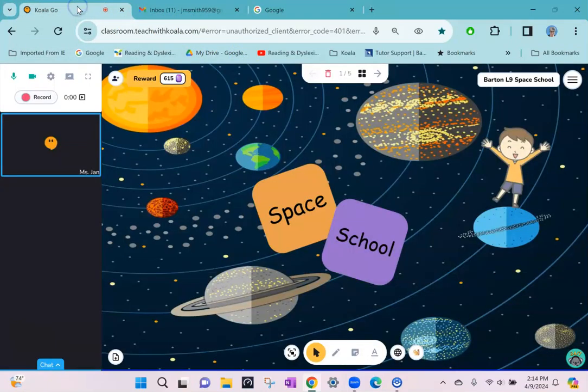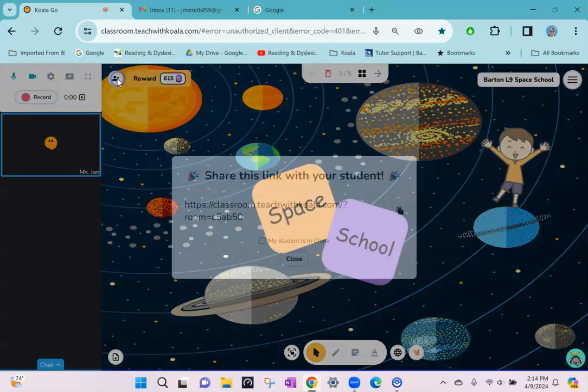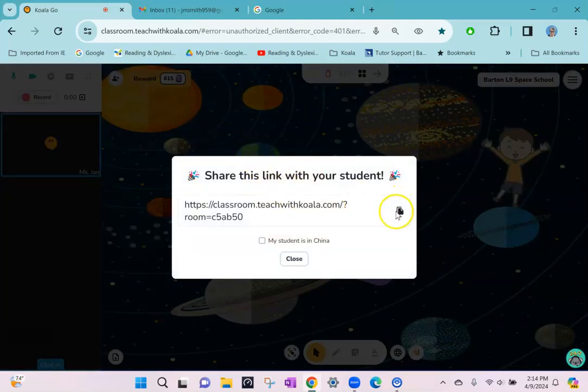So that's one way you can do it for Zoom. And Koala Go, I have a Koala Go meeting opened here. And my video is not on, but typically it would be on, and my students' video would be on over there as well. And once you have the meeting opened, and you're in it, your student's not in it yet, you would click invite student and copy the link.